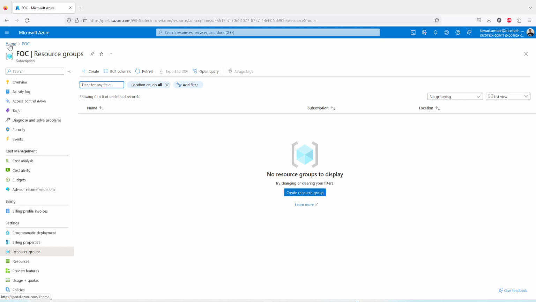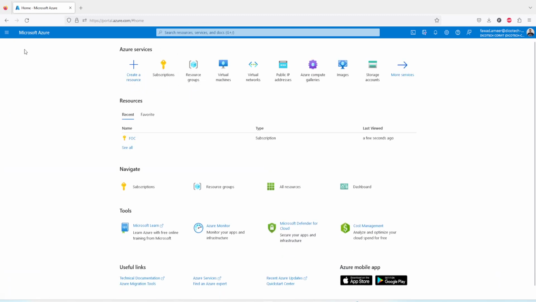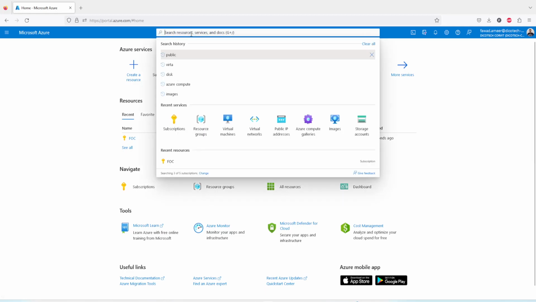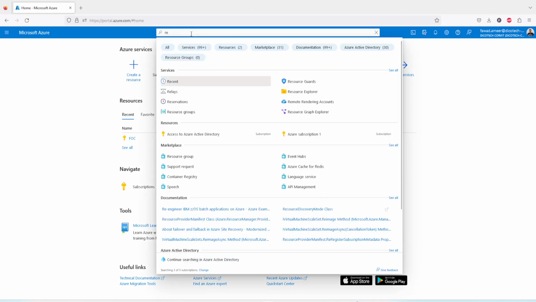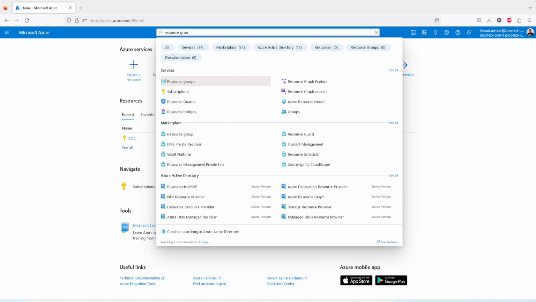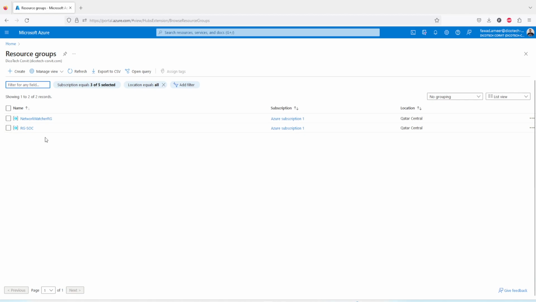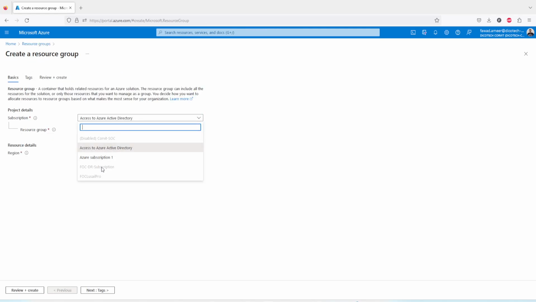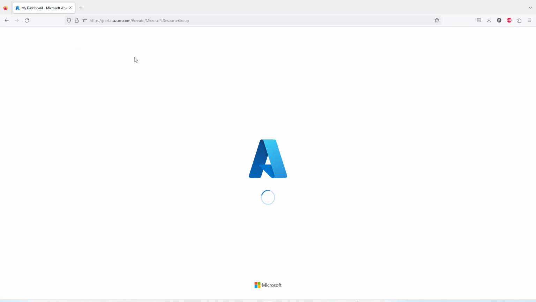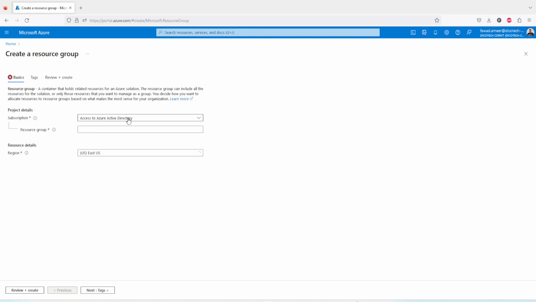So if you don't know how to create a resource group, again you can go to the home page and click on resource, search for resource group from the search menu. This is my old subscription, so let's create a new one. Select your resource group. So far it is not reflecting here. Might be I need to re-log in or here it is. Just refresh. This is my subscription which I just created.